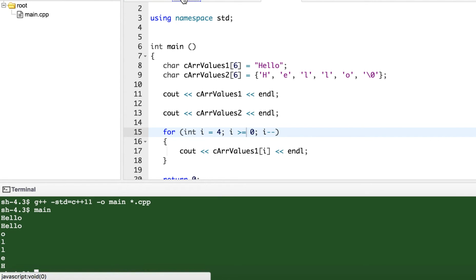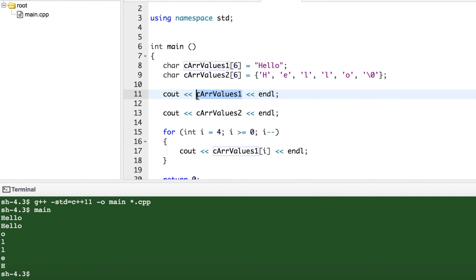Okay, there you go. So this is the first array CR values, and then the second array CR values 2, but then the CR values 1 is displayed backwards. And that was using my loop from 4 until 0. Okay, so we have to be careful anytime we're using an array of characters as a string, like in this example.